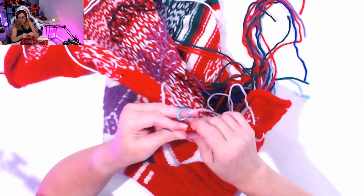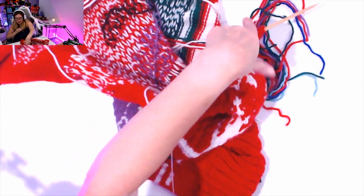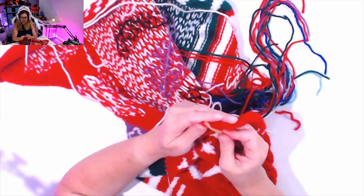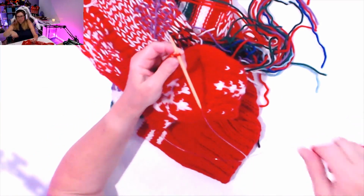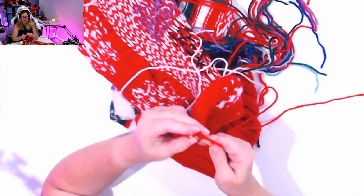42, and 43. Okay, I'm knitting across, so I gotta move it over here. And I gotta add on my skein of yarn. All right, I'm on row 144 and I'm knitting across.